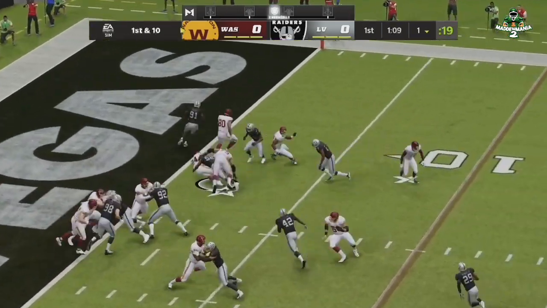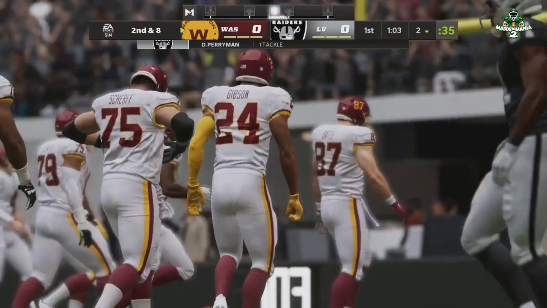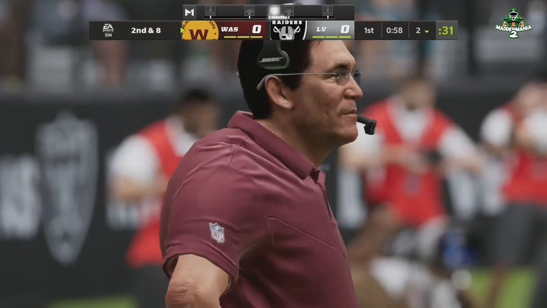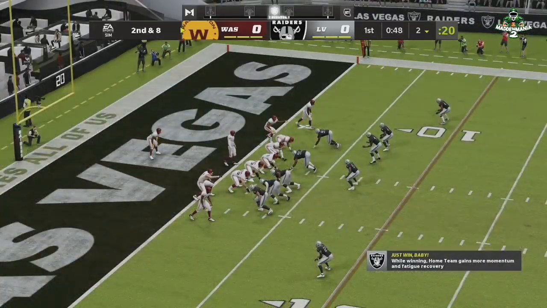Here's Gibson to start the drive. And he can only manage to get a couple. 2nd and 8 coming up. Well, any lane that might have been open there was closed pretty quickly, and that was because the defensive front won that battle at the point of attack at the line of scrimmage. They used great leverage, held their spot, and stacked him up.